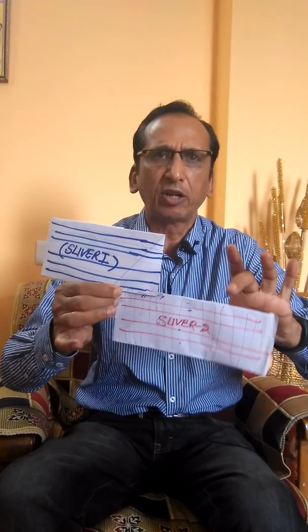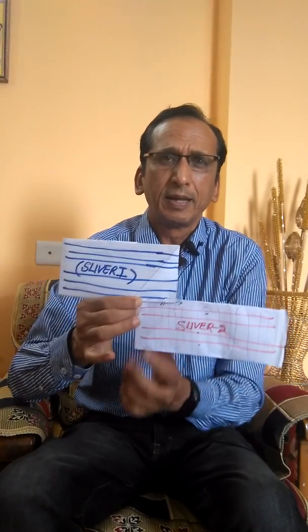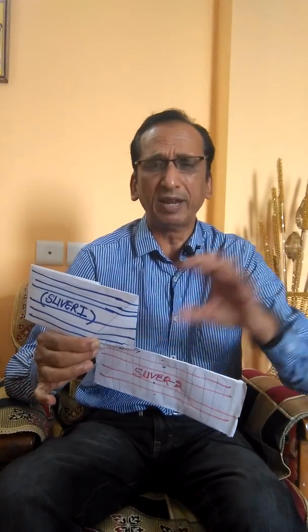Now what happens if these are the two slivers, sliver 1 and sliver 2? If we join these slivers at this point like this, the diameter at this end will be almost twice that of a single sliver. And if this type of piecing is there, then when this material reaches after the drafting, the cuts will be produced, first as undrafted material. Another point is that when it enters the trumpet, choking will take place and the material will break at that particular point.